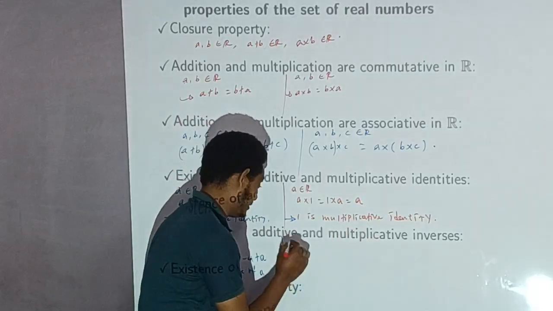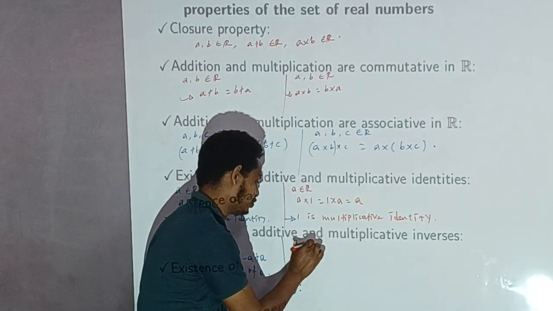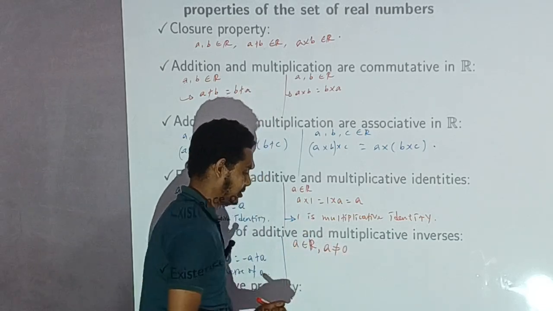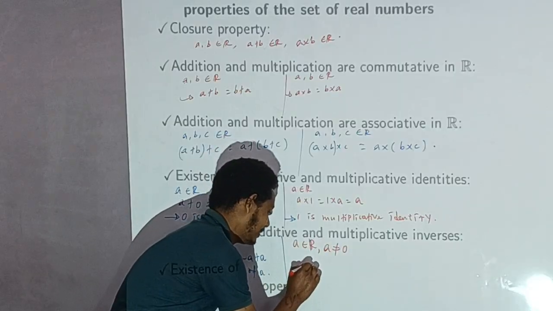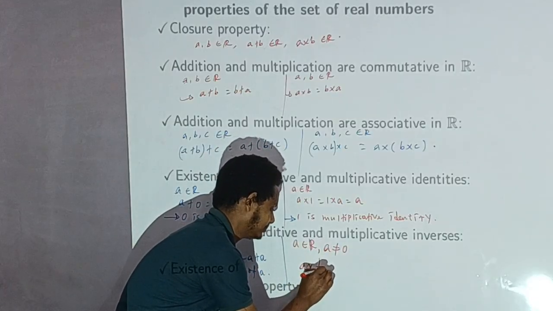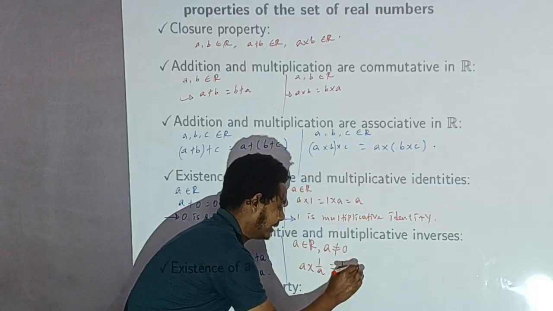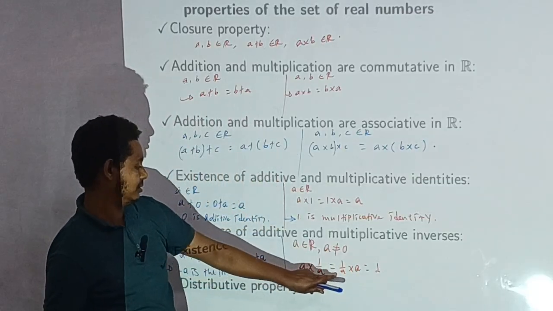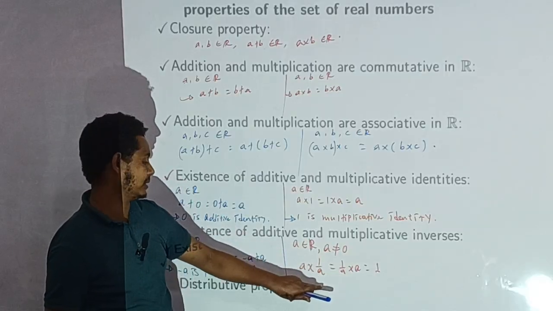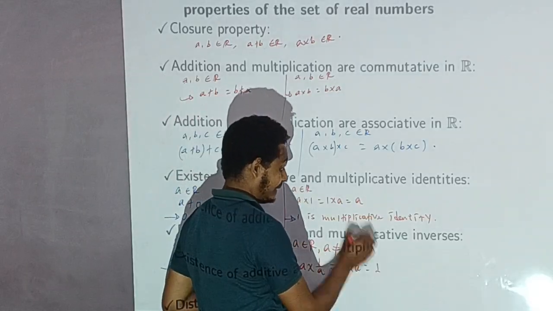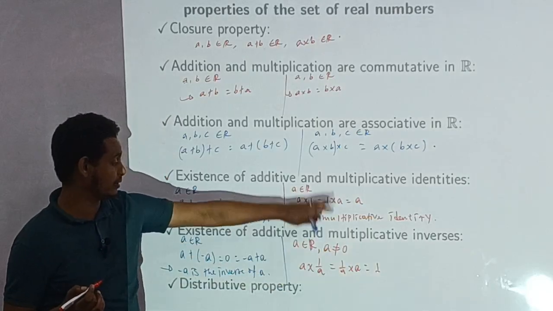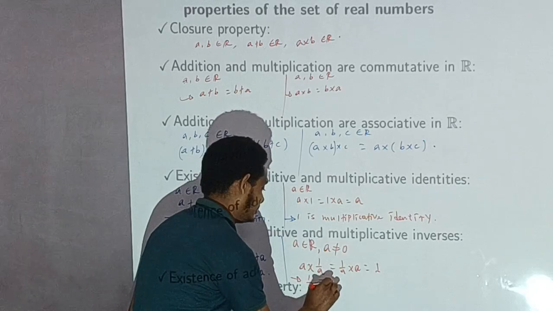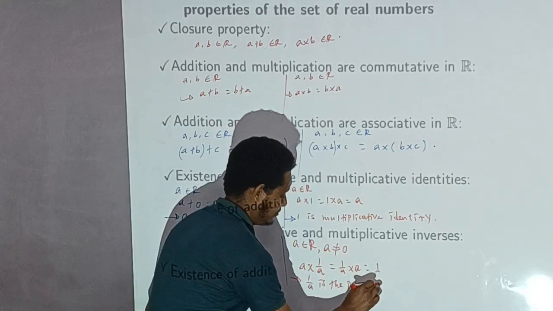Okay, what happens with the multiplicative inverse? For a an element of the real numbers, with a non-zero, a is different from 0. So a multiplied by 1 over a equals 1 over a multiplied by a, which equals 1. Here a times 1 over a equals 1 over a times a by commutativity, which equals 1, the multiplicative identity. So we say 1 over a is the inverse of a. Therefore, 1 over a is the inverse of a.